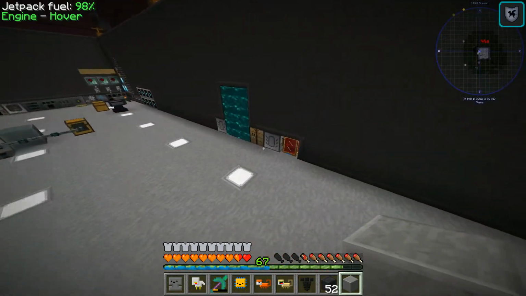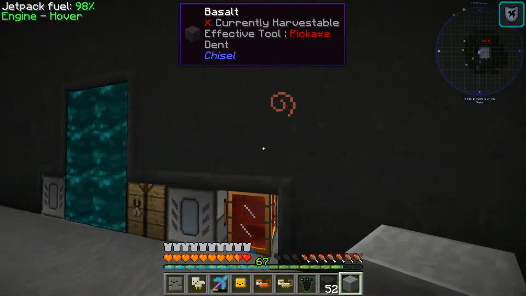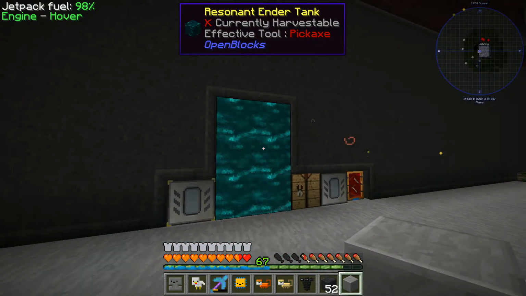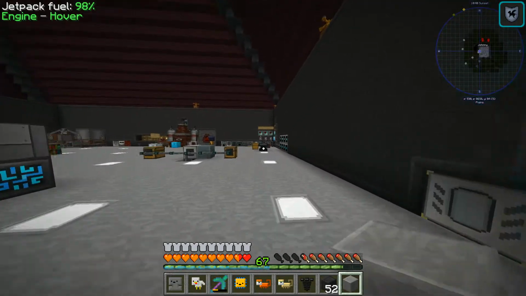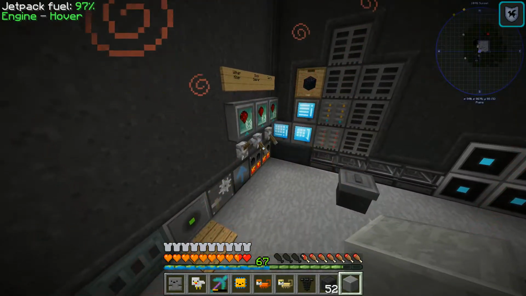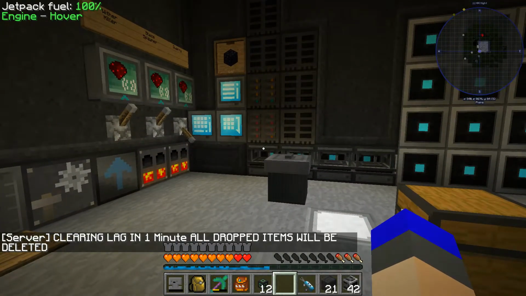So what I'm going to do is take a few minutes, and like I say, I'm going to turn this into one of those OpenBlocks tanks. I might fill this one up, maybe all the way up there, so it's got a lot more storage. And then I'm going to come back and we'll get started with auto-crafting. So give me a minute, guys, and I'll be back shortly. Okay, guys. So I've spent a long time doing this.